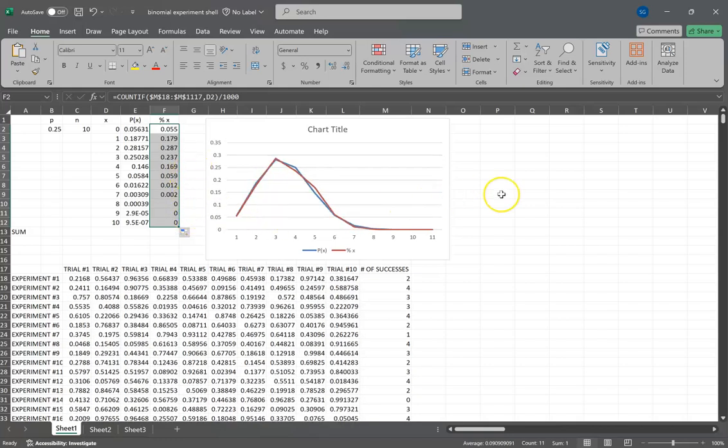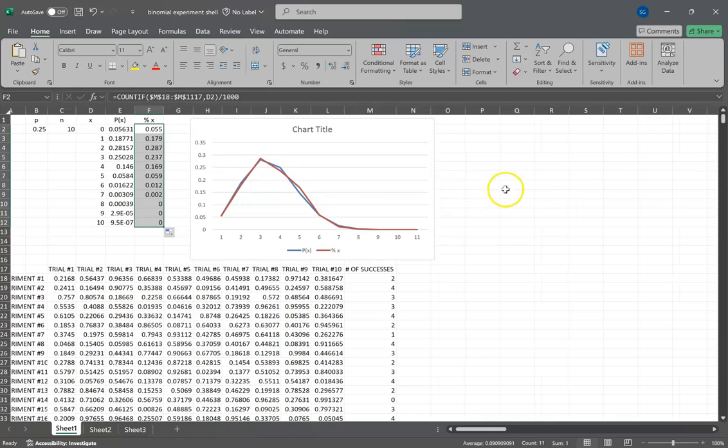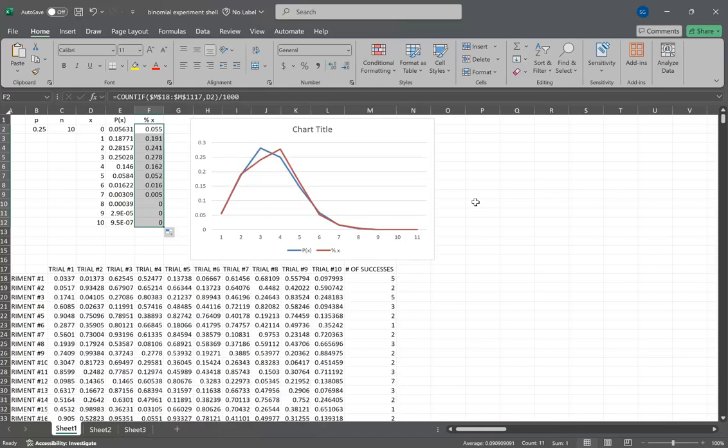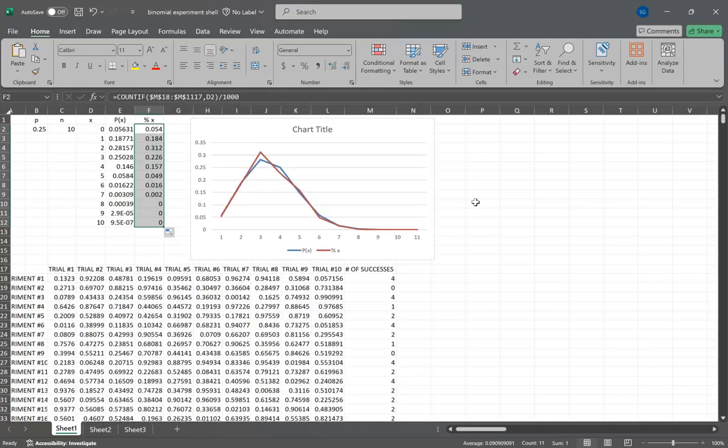We still did not get any occurrences of 8, 9, or 10. I guess, again, that's not terribly surprising. I bet if we do this experiment a few times, we'll see that change. But look how close in the graph the results are to the predicted probabilities. Let's hit F9 a few times and see how that changes. It's changing, but more often than not, it's staying closer than it did with only 100 experiments, right?